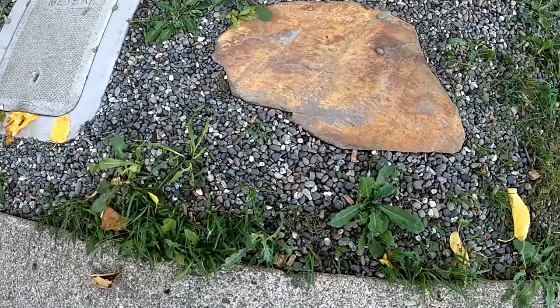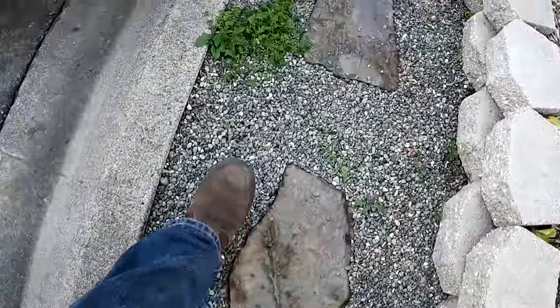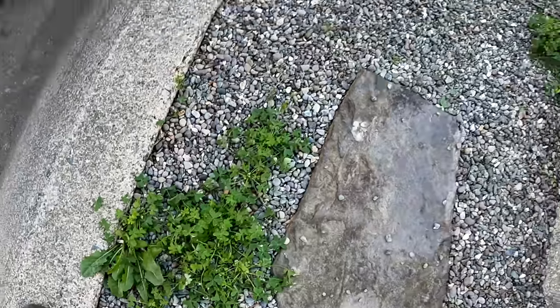I'm going to share with you a quick and easy way to completely get rid of the weeds in just minutes. And believe it or not, you could actually have a little bit of fun doing this. It's actually quite satisfying. But I just want to show you what I'm dealing with here.